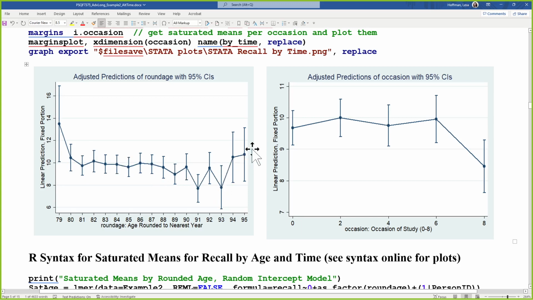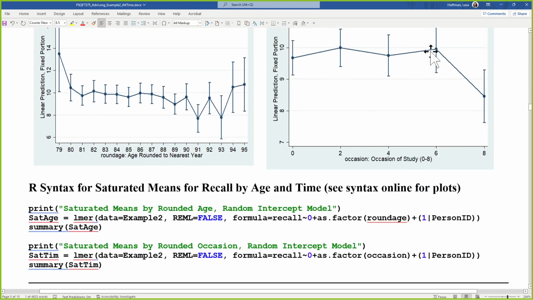This down and back up again is probably an artifact of different cohorts. The people who are still alive to be contributing data at 90 and 95 are not part of the same trajectory. Occasion and study is fine, fine, fine, fine, not fine for some reason, although the difference in score is about 2 here. So there's not a whole lot of useful information here in terms of pointing me towards a very specific kind of model. I'll throw some polynomials at it.